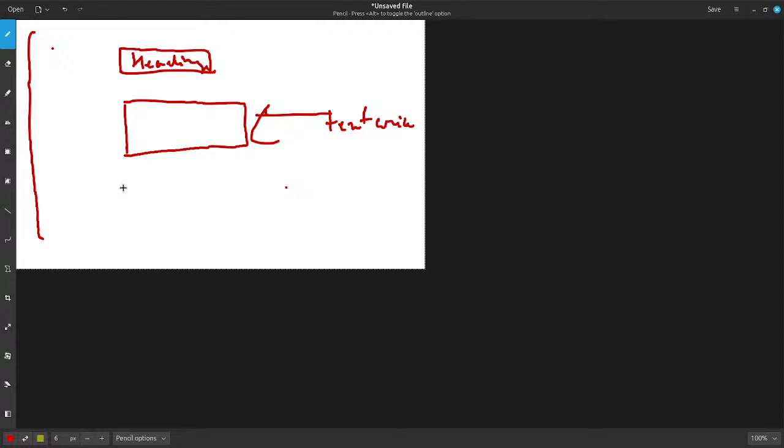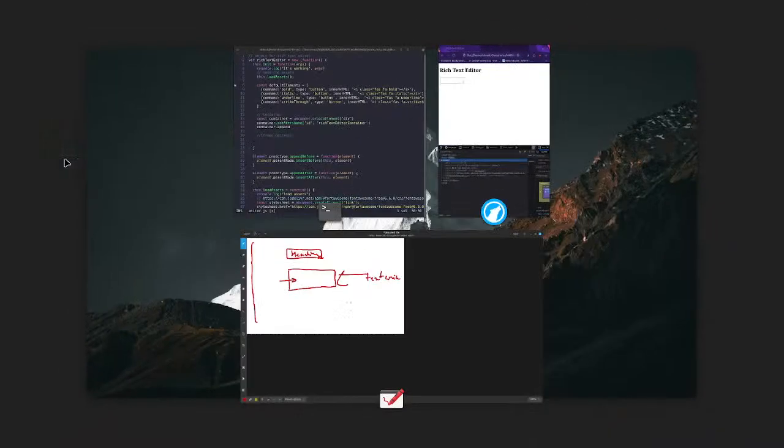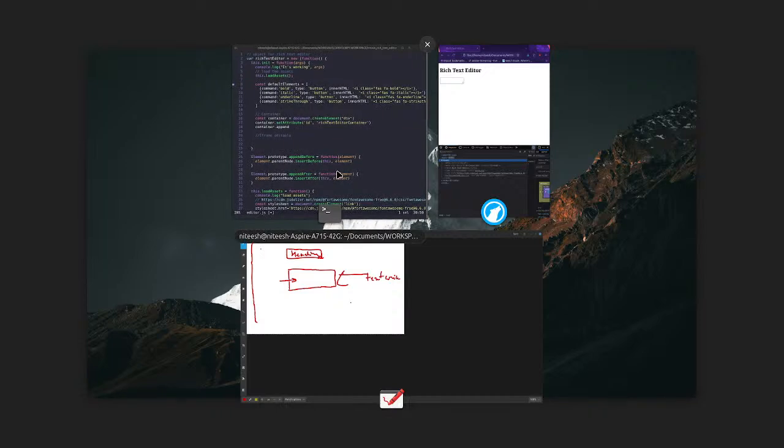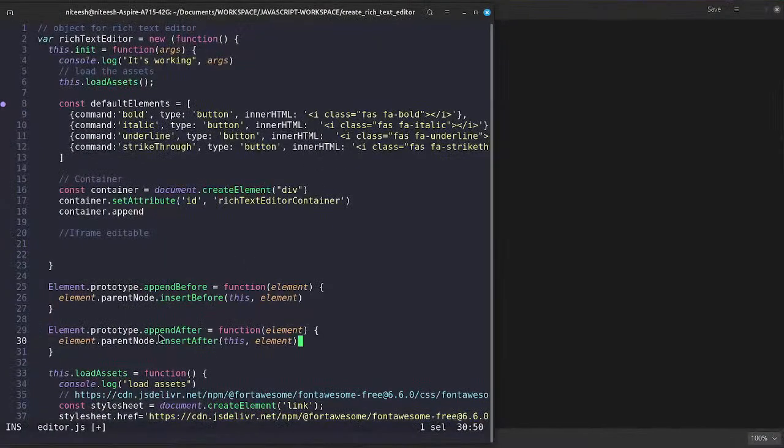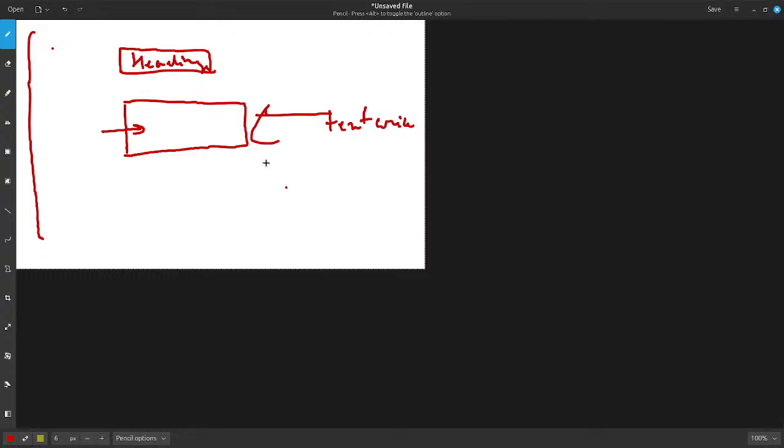So appendBefore basically takes this element. If you see my code in appendBefore, you can see that I am taking an element as an argument. That element is basically this thing. We pass this element and we tell the DOM to add the new element before this element.